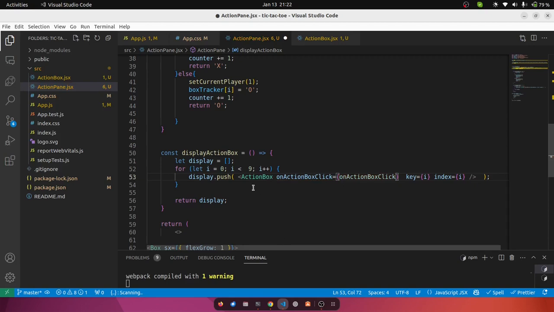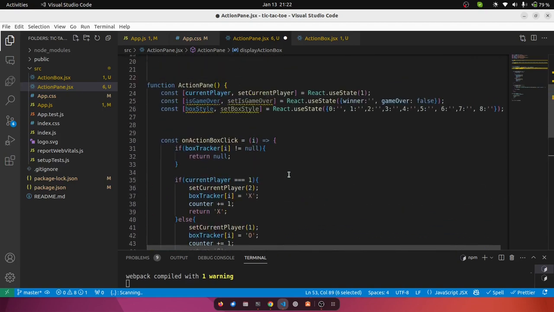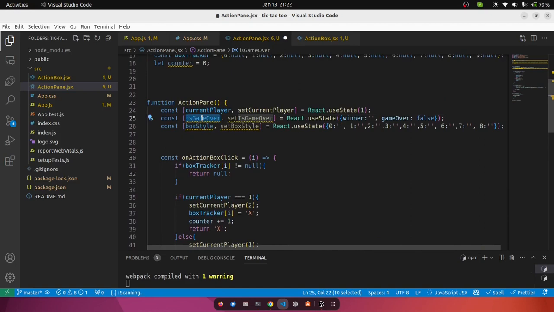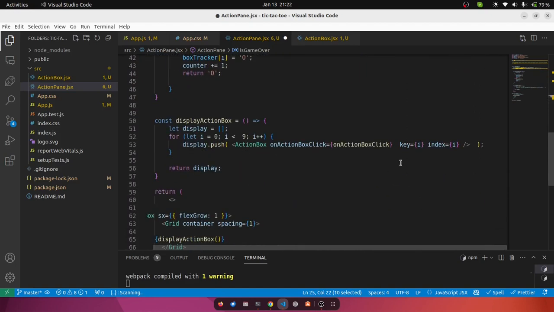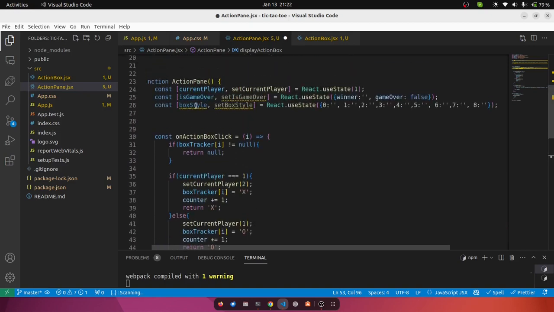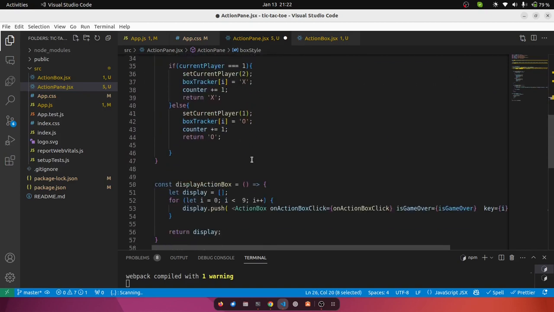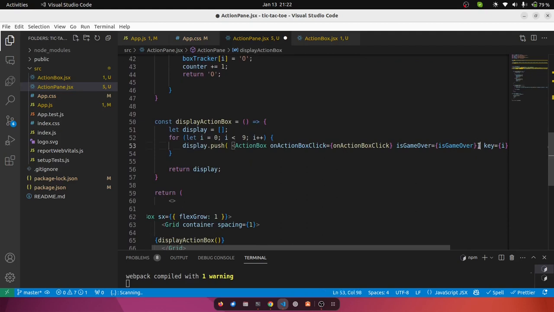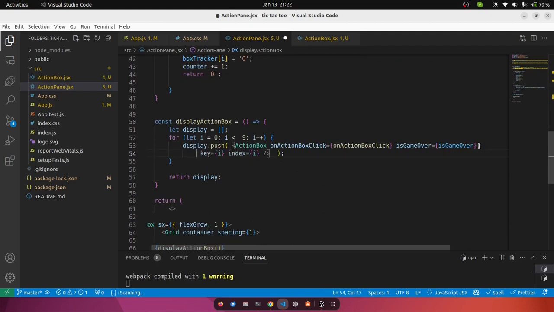So the next thing I want to do is the index. We already have an index, and I also want to pass is game over. So I'm going to pass is game over. Is game over is equal to is game over. The next one is the style. To pass in the style, let me break this to a new line.